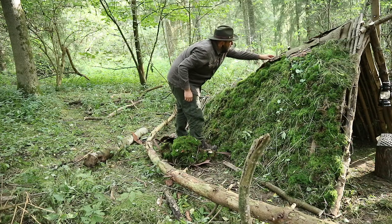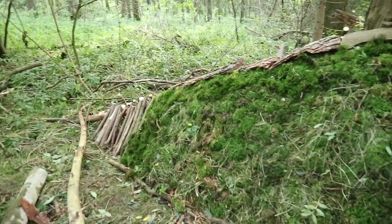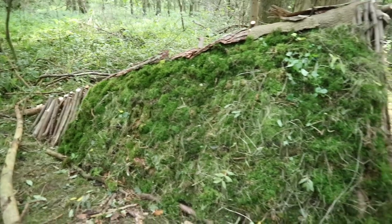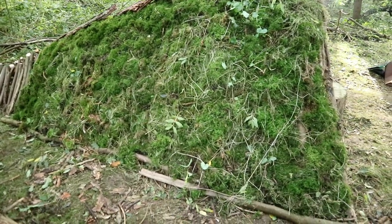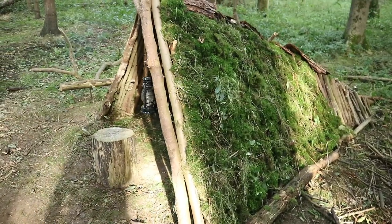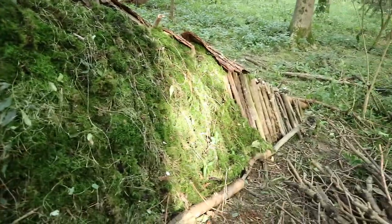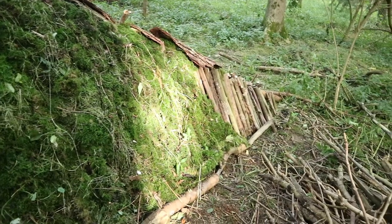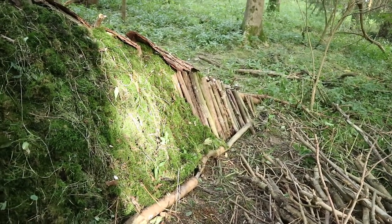So here's where I'm going to leave it for now. This side. And this is the back side. I've got full body coverage with the moss. It's just the end bit there, which is where I'd probably keep my pack.